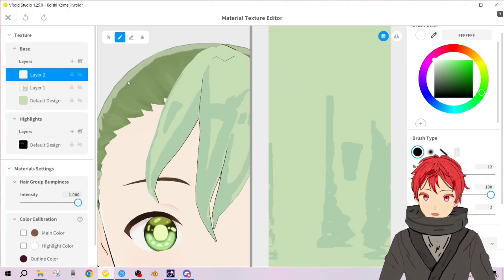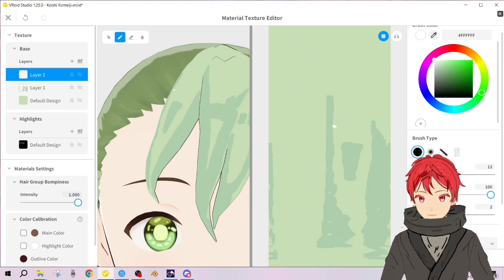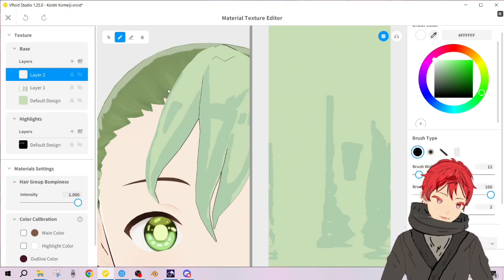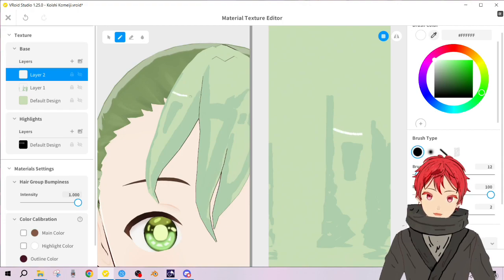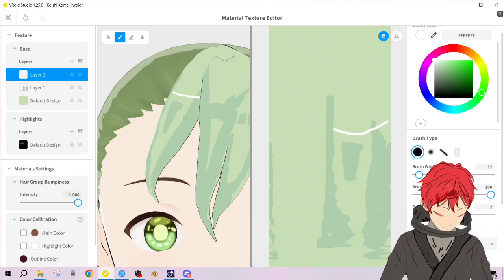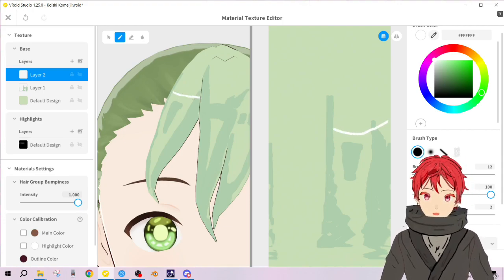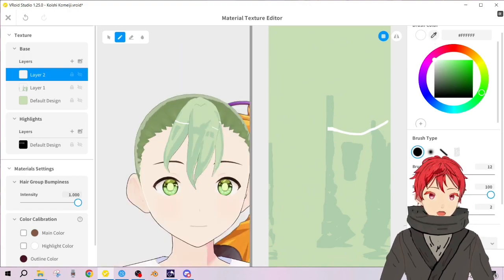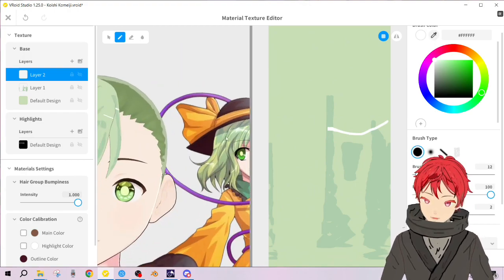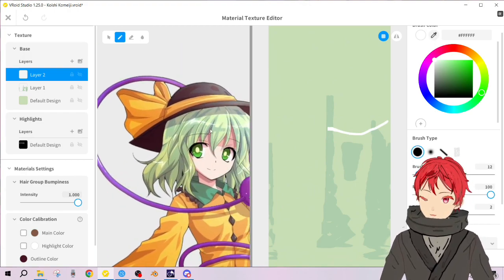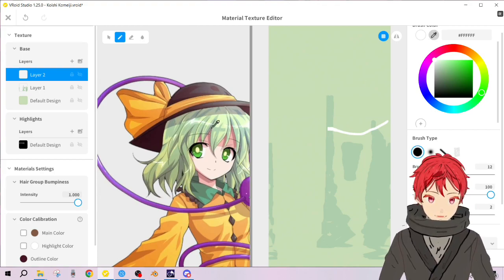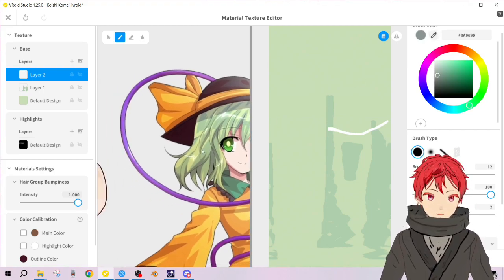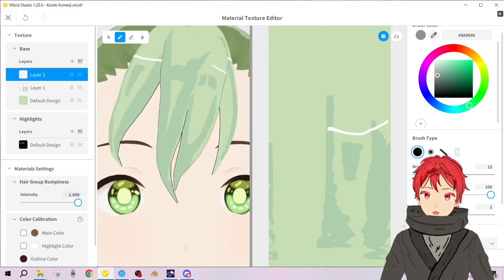I'm not really doing that, but there's not much. Renaming things does take some time. This is fine like this. Then I'm gonna pick the color. You see this outline, this black color? We're gonna pick that and texture over here.